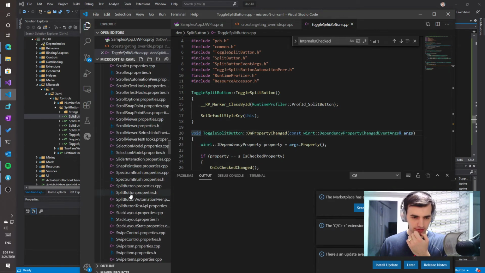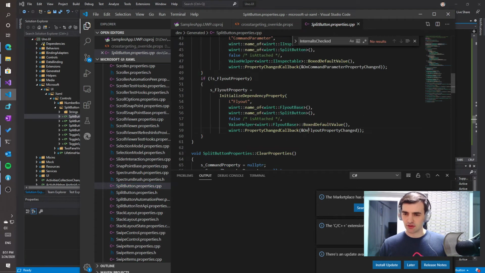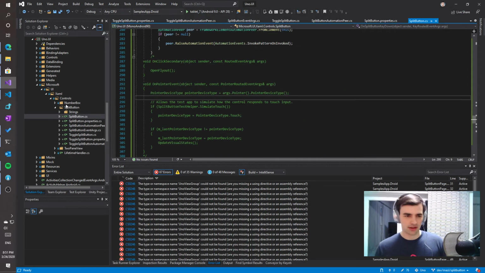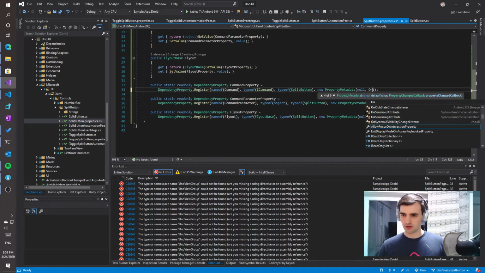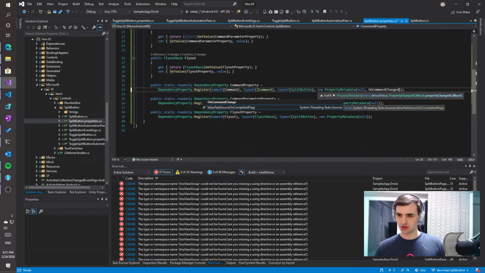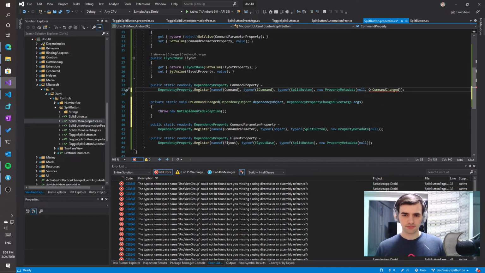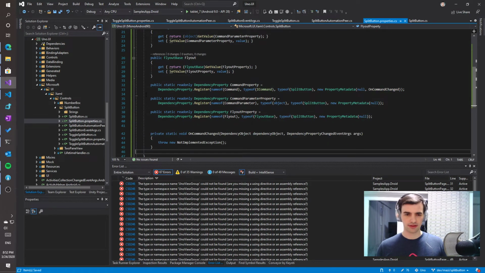So SplitButton properties here. There is actually OnFlyoutPropertyChanged, OnCommandParameter. Oh, all of them have their own PropertyChanged methods. So let's do it here, OnCommandChanged. Then OnCommandParameterChanged.